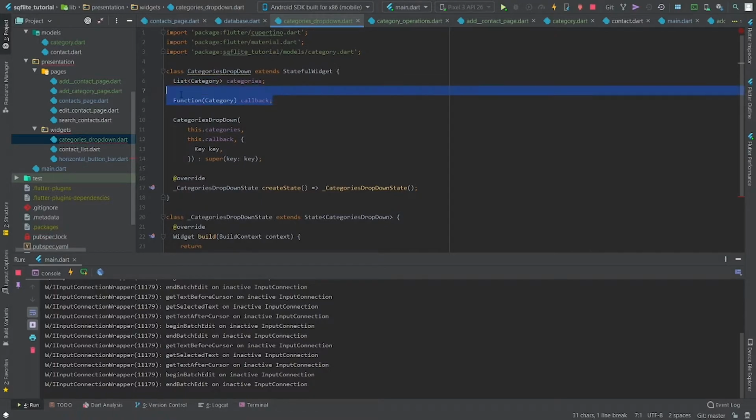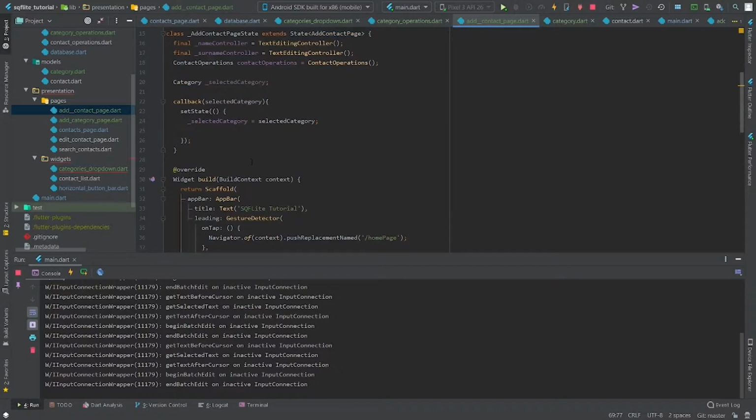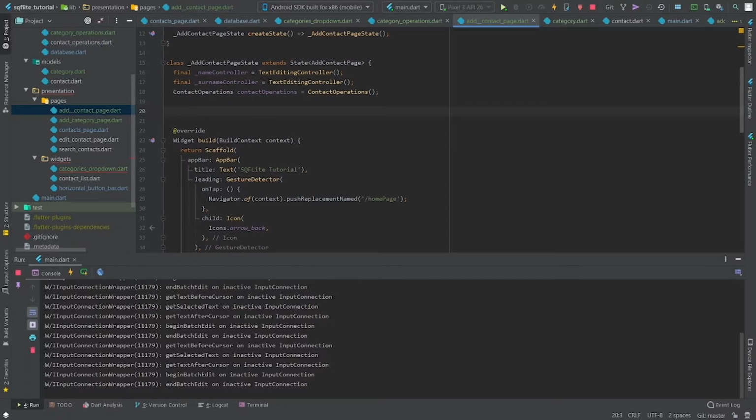What a callback function is: we pass this function as an argument to this stateful widget. So we will pass here our function.